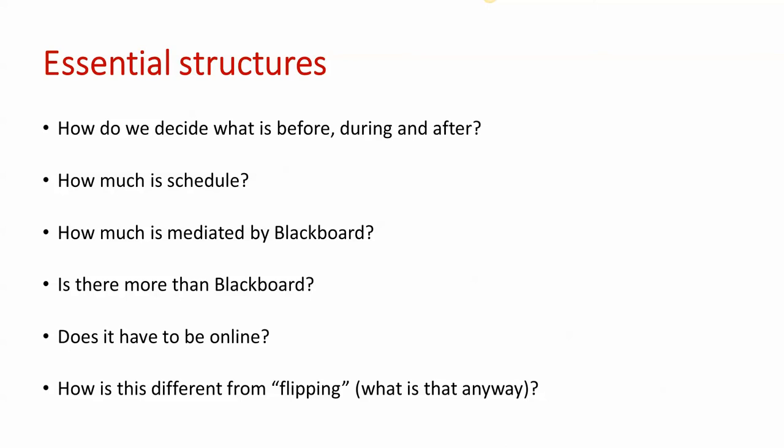How is this different from flipping, and what is flipping anyway? Generally, one way people think of it is as a scheduling matter: a flipped class essentially means we continue to meet during the traditional schedule—Monday, Wednesday, Friday or Tuesday, Thursday, or a single evening—and yet there's a lot of instruction and review that happens outside of class, usually web-mediated. So we have a lot of questions to think about, and as we think about them, it can also help us consider different possibilities and ways of structuring the precious time we have when we're face-to-face, building community, and also benefiting from self-paced, immediate-feedback assessment and individualized instruction that we can get outside of class as well.